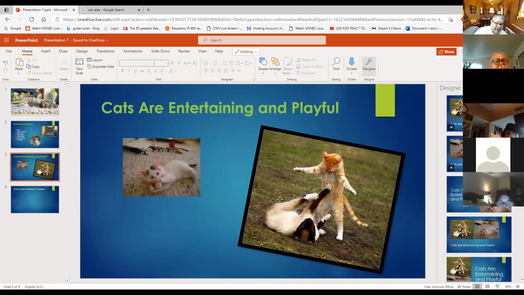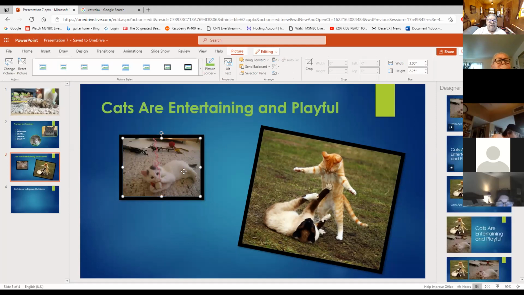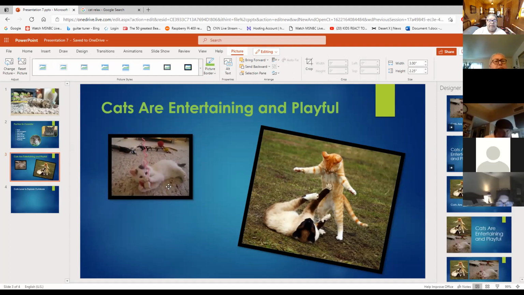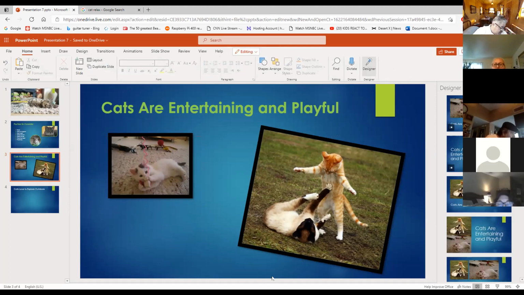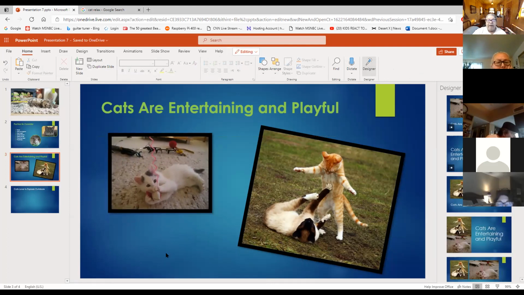Shrink it a little bit because it's going over the size of that. See that? So you notice how it gives it a really cool look. And all I did is I added a black border, and then I rotated it a little bit. This one has also another border here. I can use the same black border that I used for the other one, which is this right here. And this one can just line up with the other one right here. See that? It's a little bit bigger like that. So there you go. Look at our playful and entertaining cat.